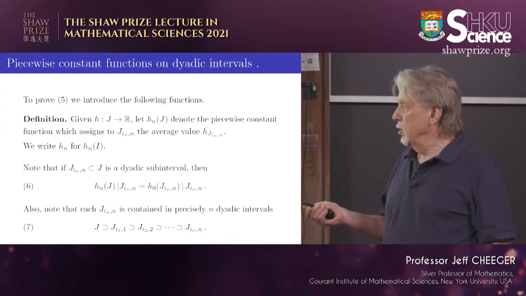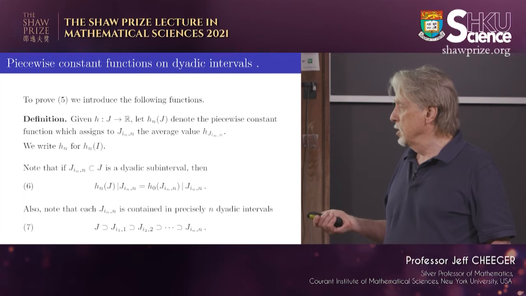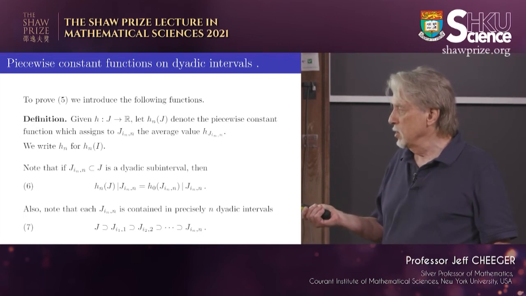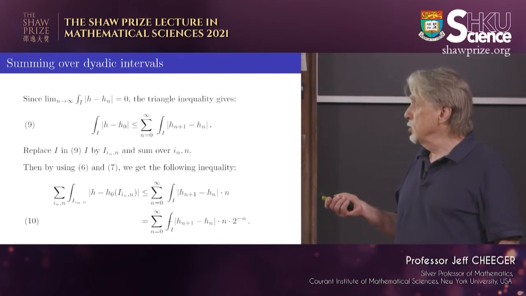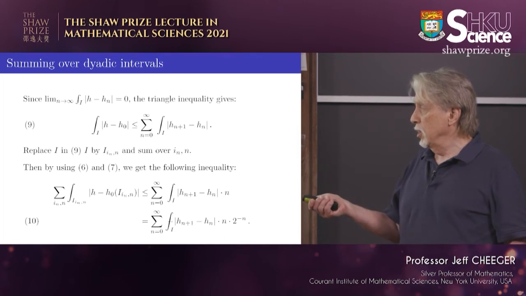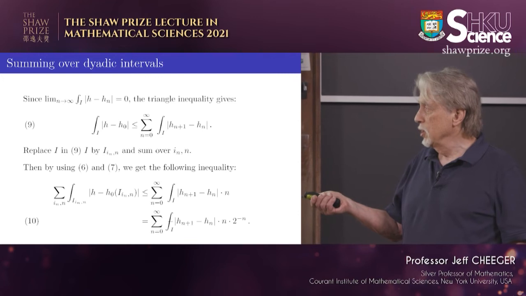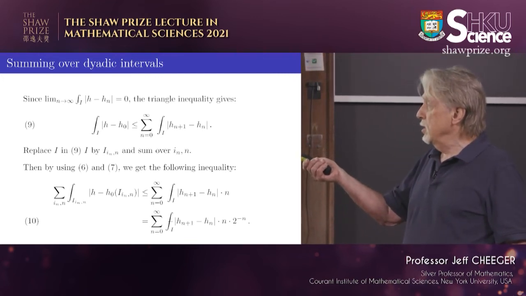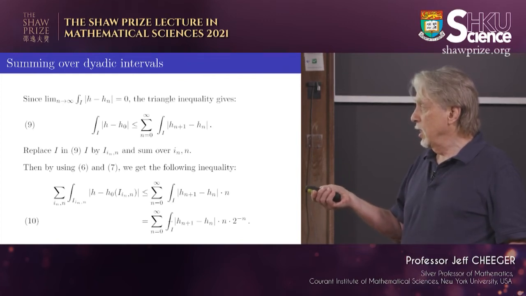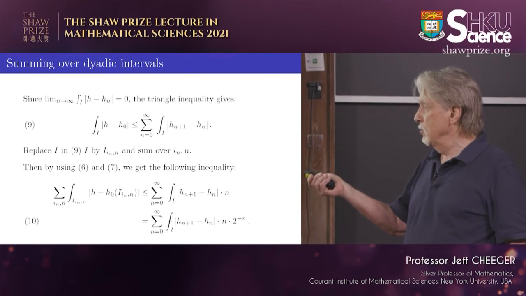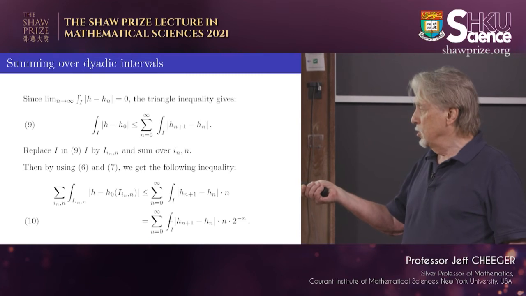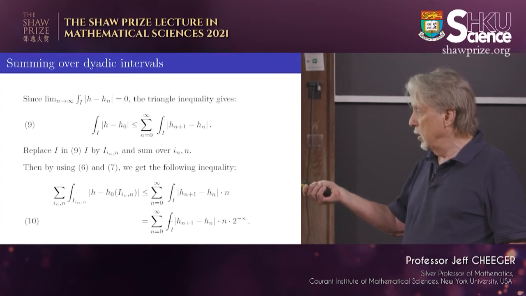And also, we noted that every dyadic subinterval of depth n, let's call it, the depth for now, is contained in precisely n larger ones, which we can think of as its ancestors. And so by using those two facts, 6 and 7, we get that this sum over here, which is over all dyadic subintervals, can be written as something that almost looks like this, except we have to take into account that if the dyadic subinterval has this as n, it's going to occur n times. So this is where we use 6 and 7. And then we'll put the average integral here. This has a bar, and we'll compensate for it by multiplying by 2 to the minus n. Right here we divide it by 2 to the minus n.